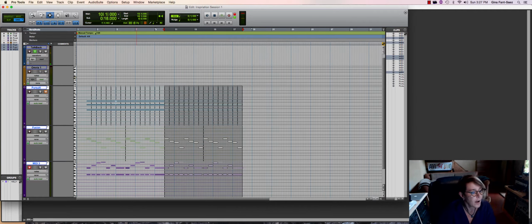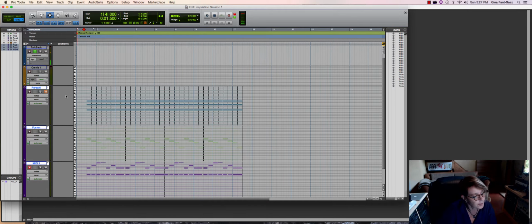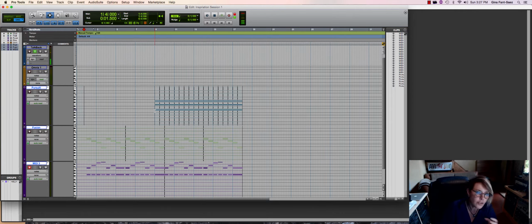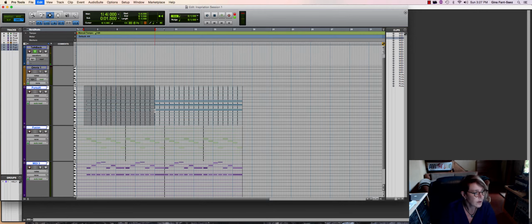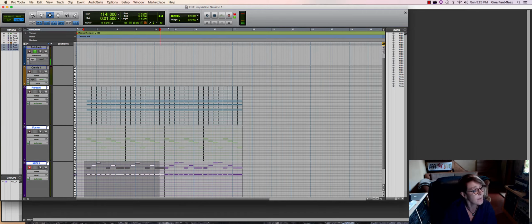And so now, what if I don't want the Pursuit part playing up until there? Let me unmute the track. There's a couple ways to do it. I could just go through here and delete, and then bam, I don't have them. Another option, if you're not quite sure about something and you don't want to get rid of it, you can Command M, mute. Oops, that muted that. I'm going to highlight that, and I'm going to hit Command M. I don't know why it's doing that. Normally, you can. Let's take this. If I wanted this to just mute, Command M.